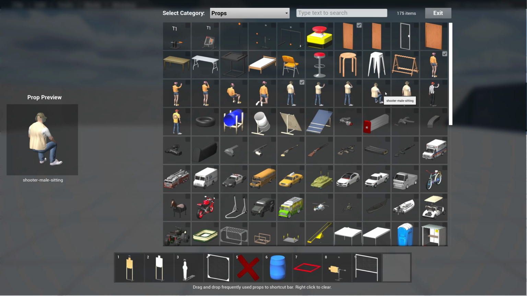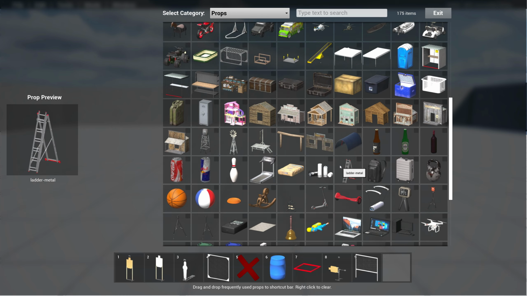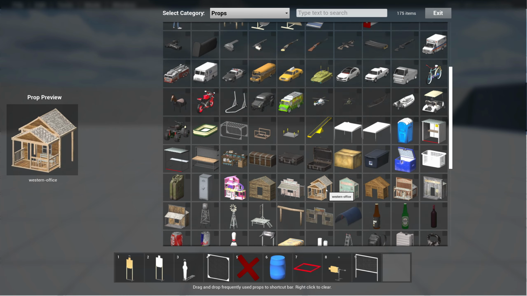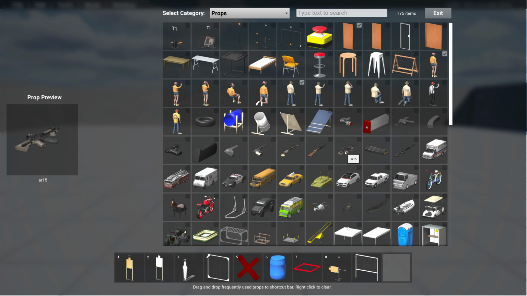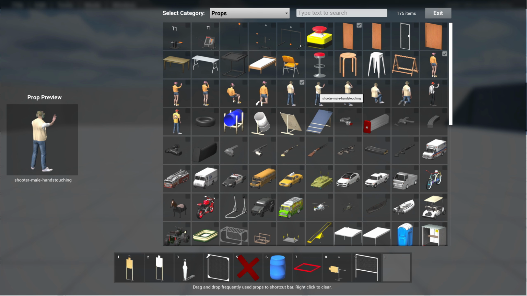Props, which is the biggest category, has all the different props like a shooter, kneeling, standing. You have an activator button, you have cars, you have guns, you have buildings, you have chests, and all kinds of different types of interesting and cool props that you probably see. I mean, you probably don't see some of these things in your design, like a tank for instance, but who knows, right? Somebody might want to do that.